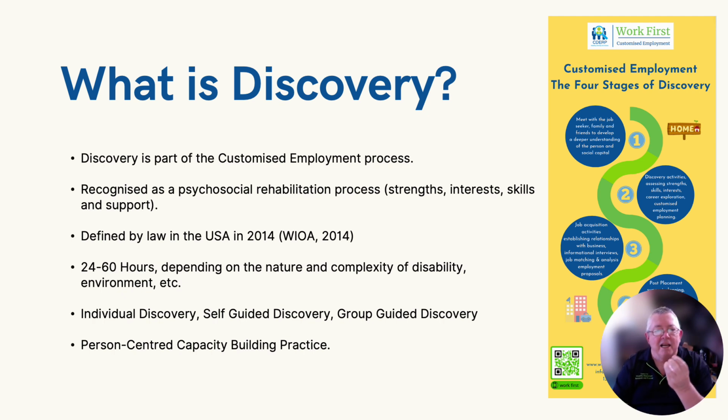I mean, it's about taking the things that people like and seeing what's of interest stem from those likes, and then looking at the skills they have and the capacity to build more skills, and of course the supports they have around them. So it's not a pass or fail. You'll never fail discovery. The simple reality is discovery by itself is not an assessment in the stricter sense. It is simply about learning about the person. It's really that simple, but it's actually quite complex.